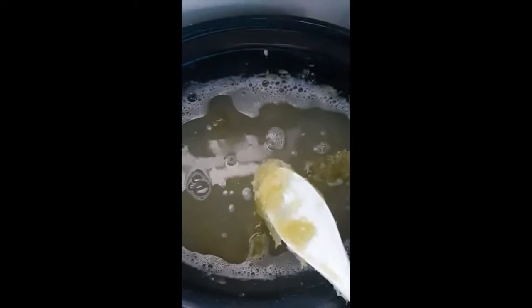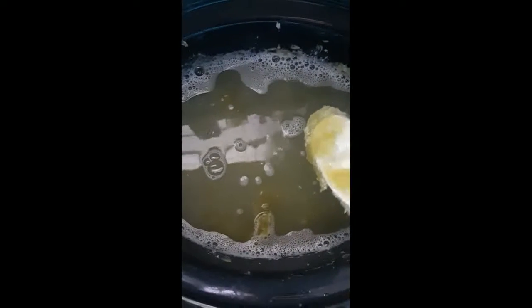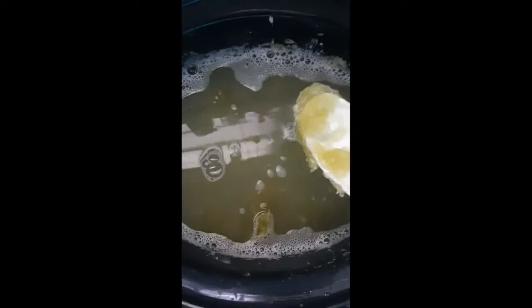Anyway, so I just press it down a little bit, and as it starts to boil, it's gonna start to thin and dissolve into the water. So let me get this off my spoon, but I'll come back and show you the end results where it's boiling. Then I'm gonna add what I add to it, and of course you add your own items, but I add what I add to it, and then I'm gonna make more batches after that, because it's holiday season coming up, so I'm gonna need a lot more.